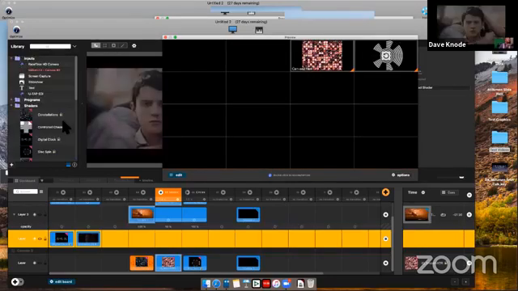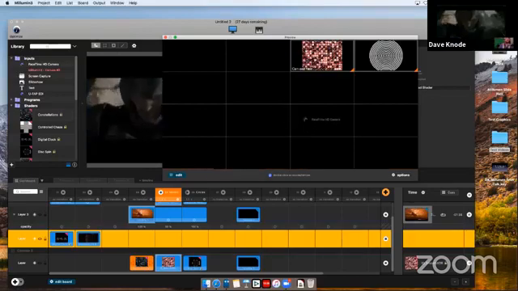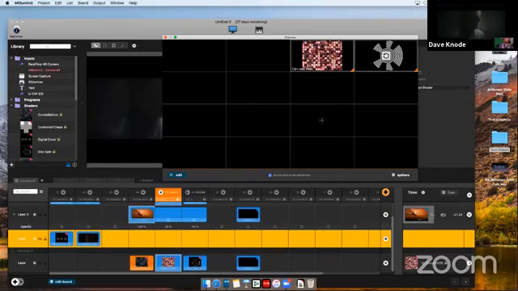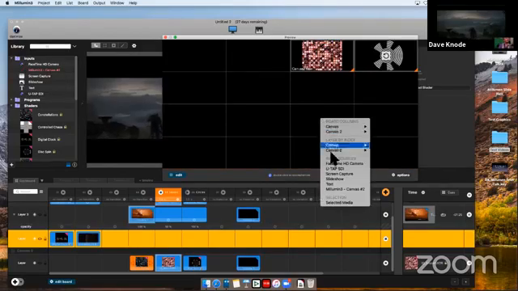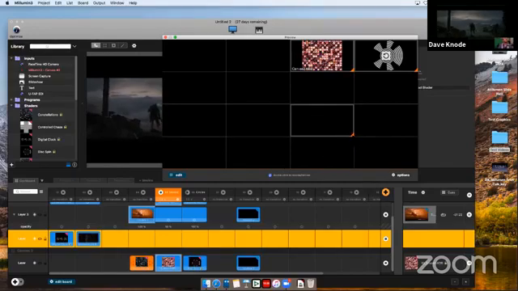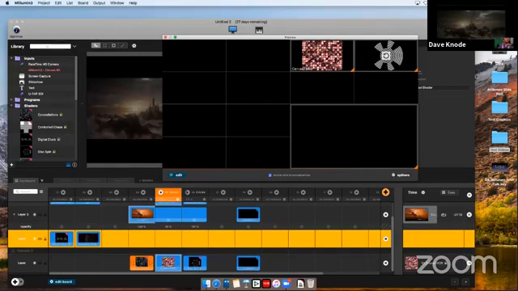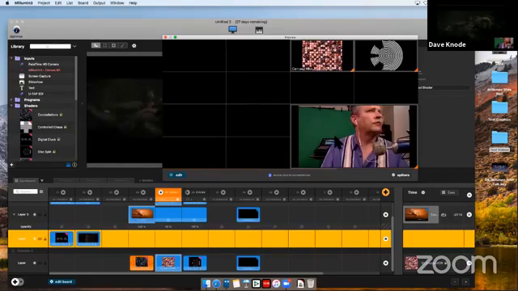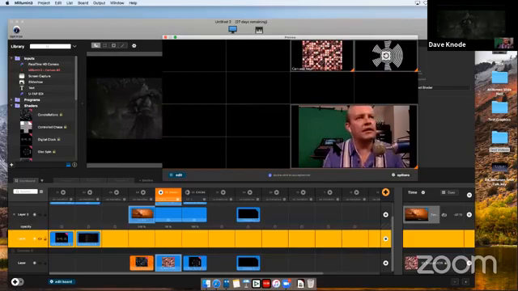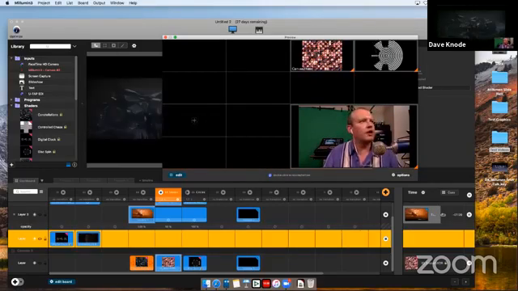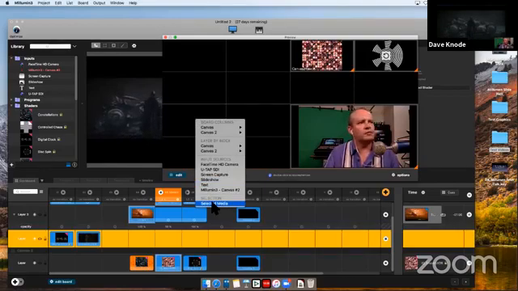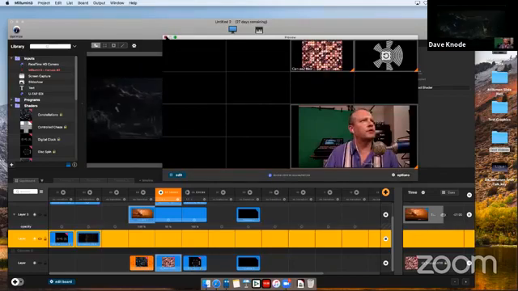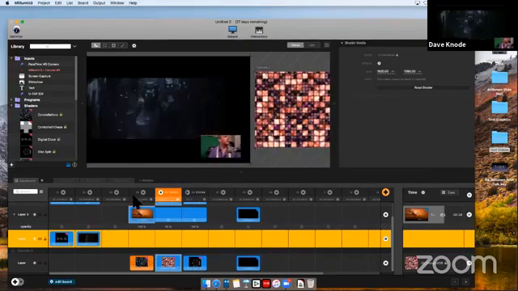I can also take any of my inputs. So I can take my FaceTime camera and throw it in here. And when it refreshes, I have to pick it out. FaceTime HD camera. It should be popping up. There it is. So I can set inputs to always be here, or certain columns to always be there. That's cool. So that's the preview window. That's kind of a neat new feature.